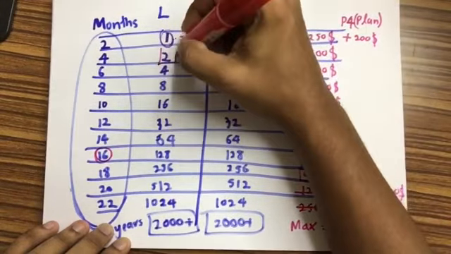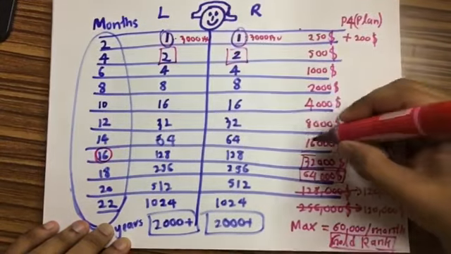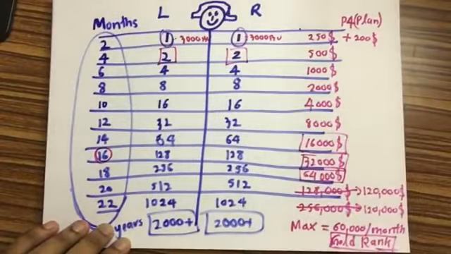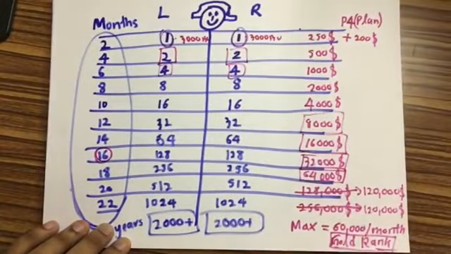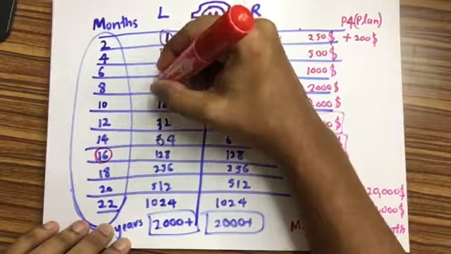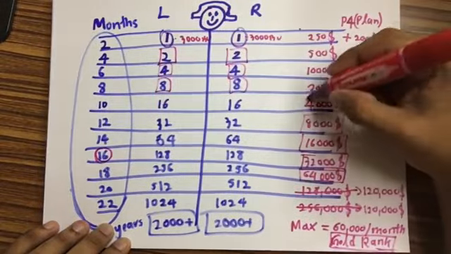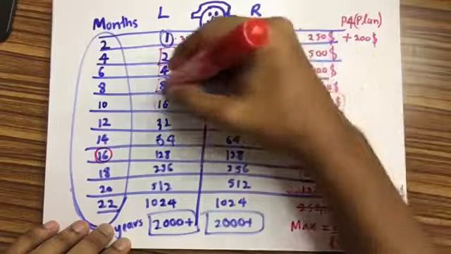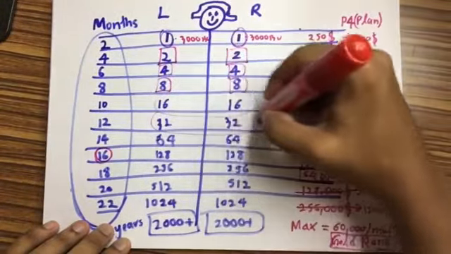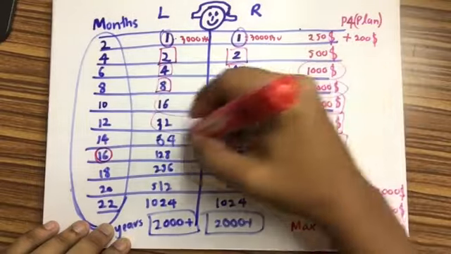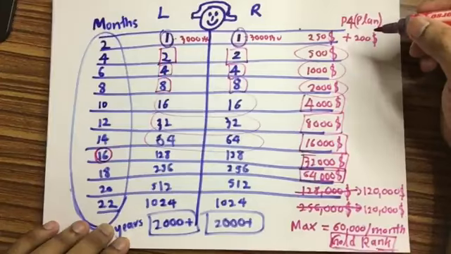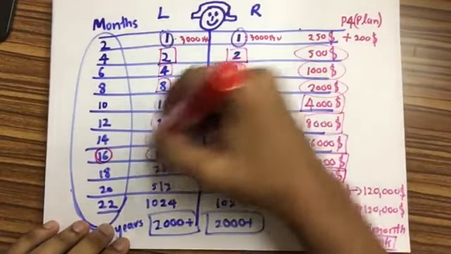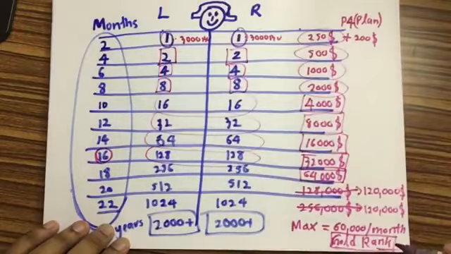So when these 2 people are making 32,000, when you make 64,000, at the same time, these 4 people, 2 and 2, will be earning 16,000 each. And then these 4 plus 4, 8 people will be earning $8,000 US each, right? And then 8 plus 8, these 16 people will be earning $4,000 US. This 32 will be earning $2,000 US each. This 32 plus 32, 64 will be earning $1,000 each. This 64 will be earning $500 each. So you understand? Okay. So these people will be earning $250 US each. So you understand how this plan works, right?